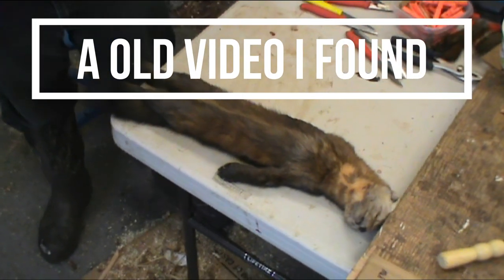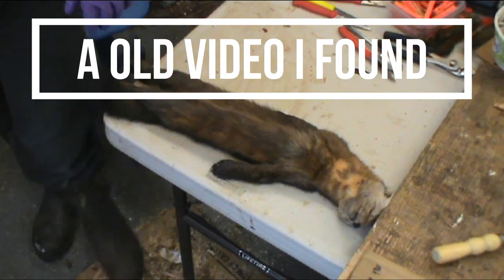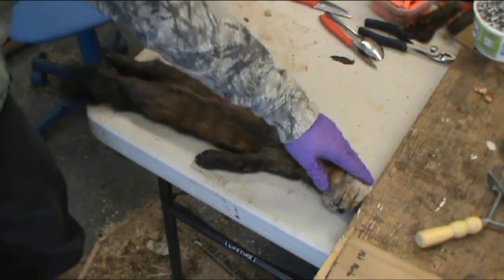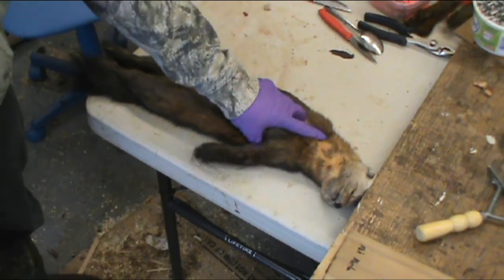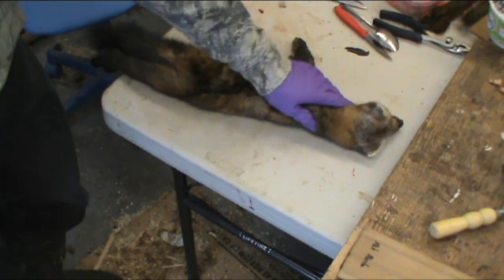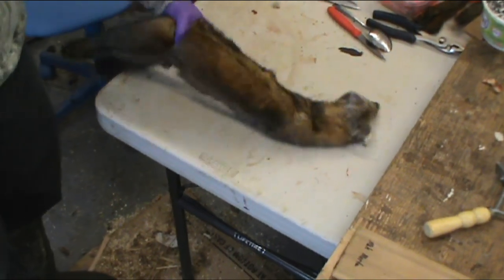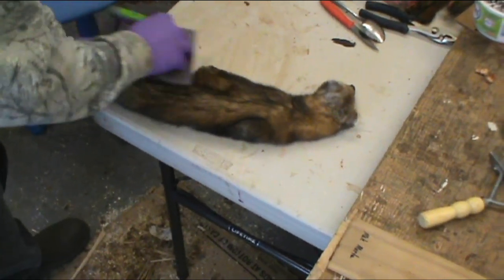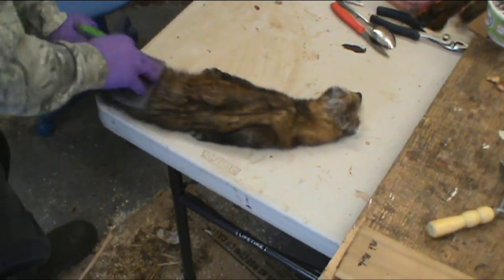Today we're gonna skin a marten. So we have a nice marten here. Before you skin it, just examine it. Look for signs of pitch, anything that is out of the ordinary on it. Take a brush, just give it a nice little comb. Take any of the mats out.